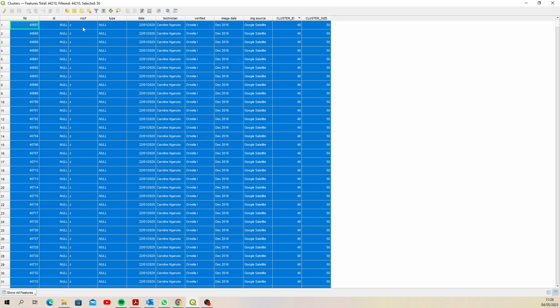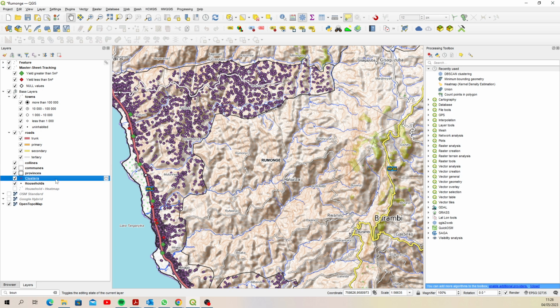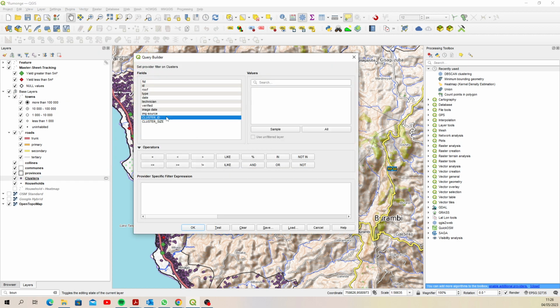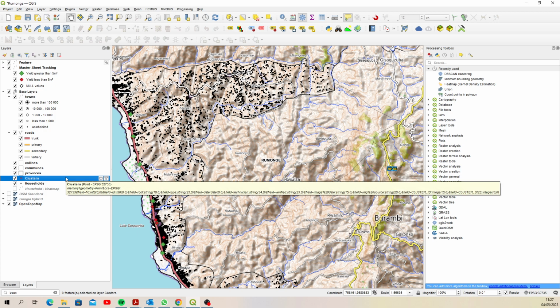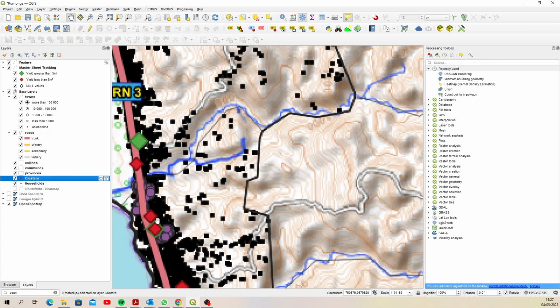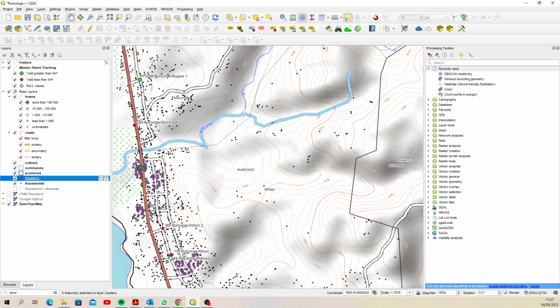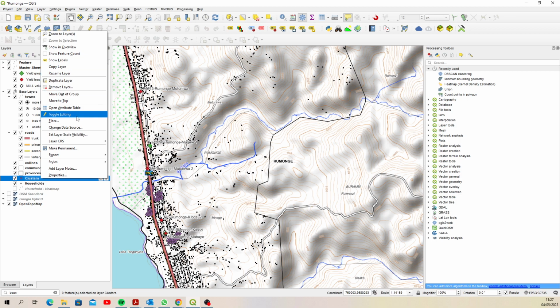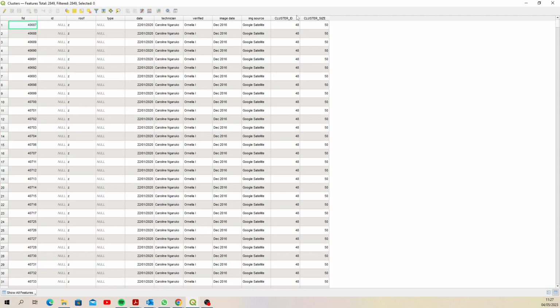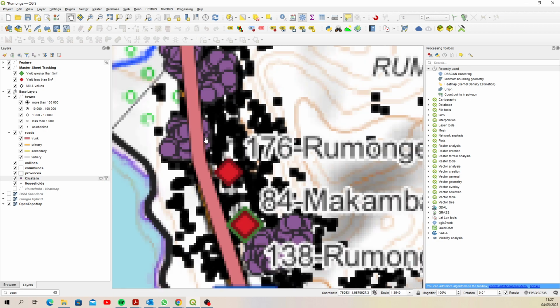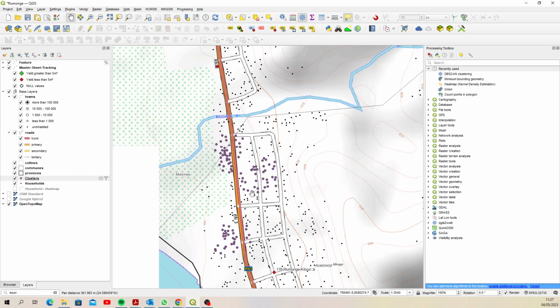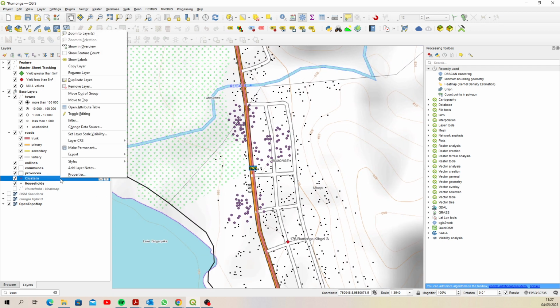Let's turn all those ones that have null off. So I'm just going to go and run a little filter quickly. Okay, cluster ID is not null. That's interesting. If I zoom in, go have a look at that attribute table again. Okay, so based on that criteria, it's only going to create a couple of areas. So actually, let's change that criteria. So I'm not a big fan of that. It's not a great demonstration.